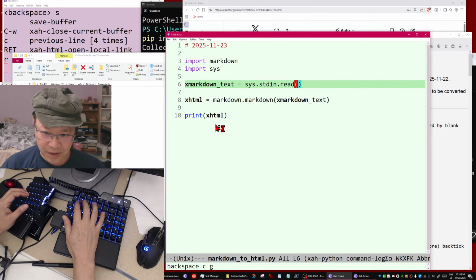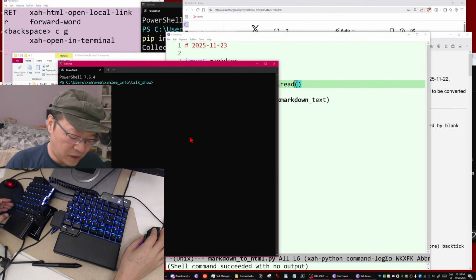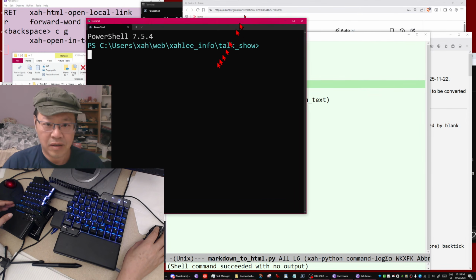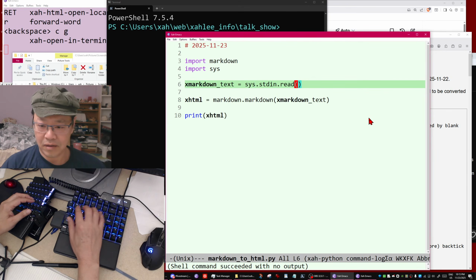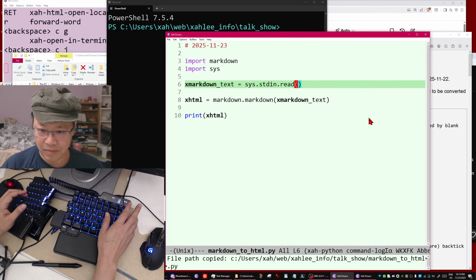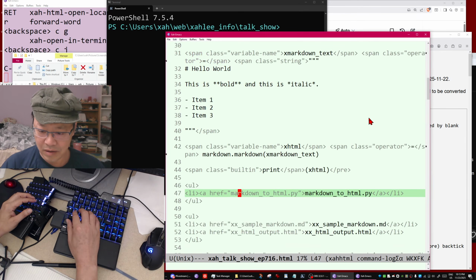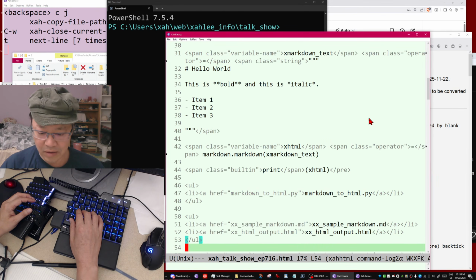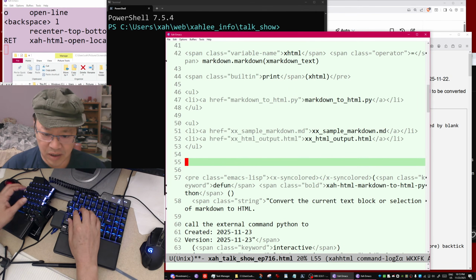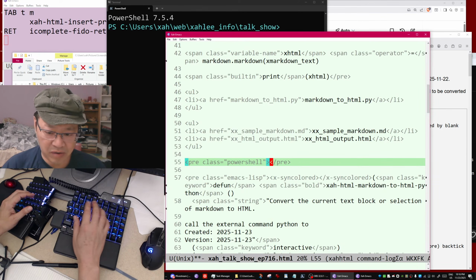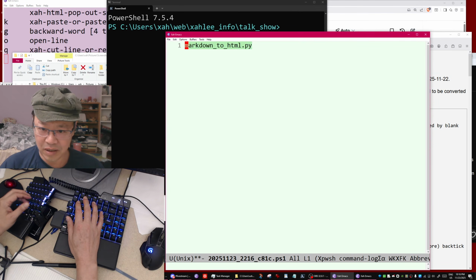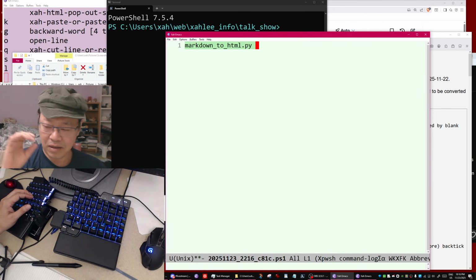Open this directory in shell, in PowerShell, magnify. Then call this command. So copy the command name. Close it. Okay, so we need to write a shell command. So we are multi-language coding. So you need PowerShell now. In PowerShell, you need to call this command with standard input.